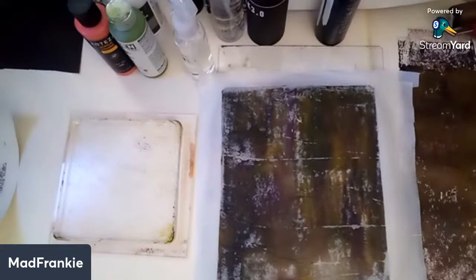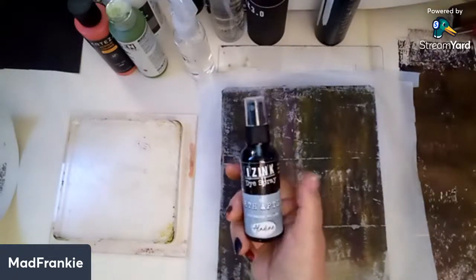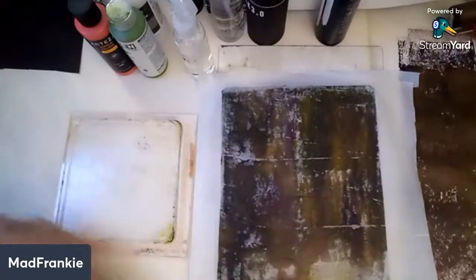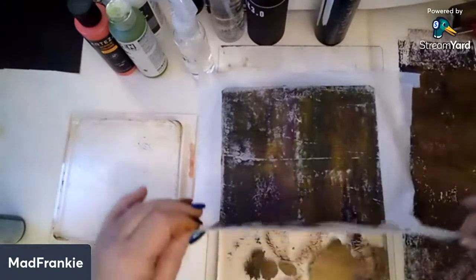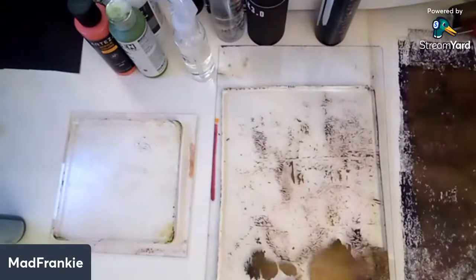Anne says, do the spray inks become permanent when used with acrylic paint? Spray inks? Oh, I've got some of those. The Isink inks. I've got some of those. Is that what Patty used? Dye spray? Is that what you mean? I think she did use some of them, but she did use the ones with the mica in. The ones that have calligraphy.